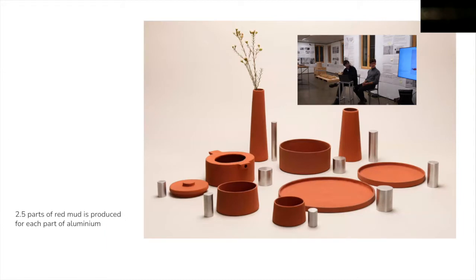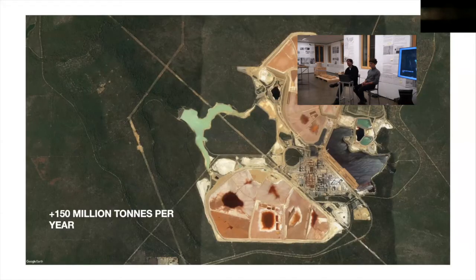And there's just a lot of it being produced, because for each part of aluminum we produce 2.5 parts red mud, and you can see in that image the relation between red mud and aluminum. That yields 150 million tons produced each year, left in these ginormous landfills next to the refineries. In the bottom right, you can see those architectural buildings. That's the refinery, and all of the ponds around it, that's all red mud. The diagonal span over the whole waste site is something like 5 to 6 kilometers, and those ponds are up to 30 meters deep. So it's just a lot of material that has been accumulated, and it just gets dumped there, and nothing really happens with it, and that amasses to a global stockpile of 4 billion tons.